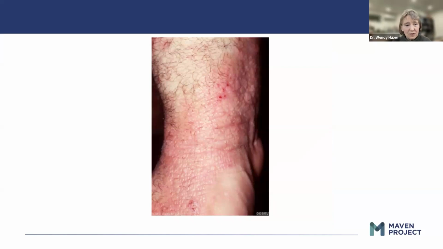This is another picture, same thing. When we're looking at this, some people will say it looks like alligator skin or elephant skin, but you're seeing accentuated skin lines because the skin is thickened. As you look up along the wrist area, you can see tiny little papules along the wrist as well, and that's areas of even more thickened skin. And I can see there are a few excoriations. Next slide.